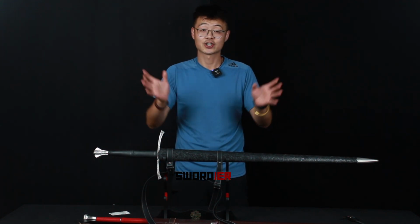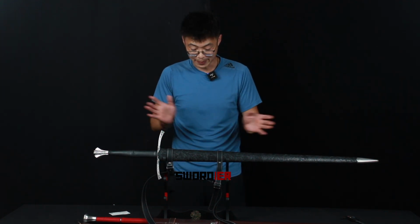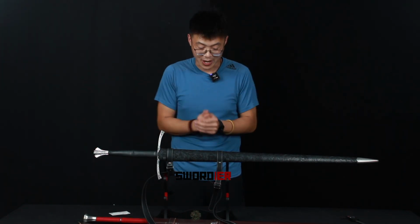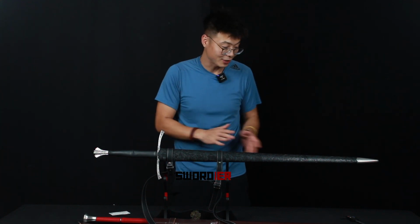The sword is not on sale yet, but we're gonna roll it out in a week. We're gonna keep it under $200. Basically this is the retail price, so you guys definitely can try it out for this sword.